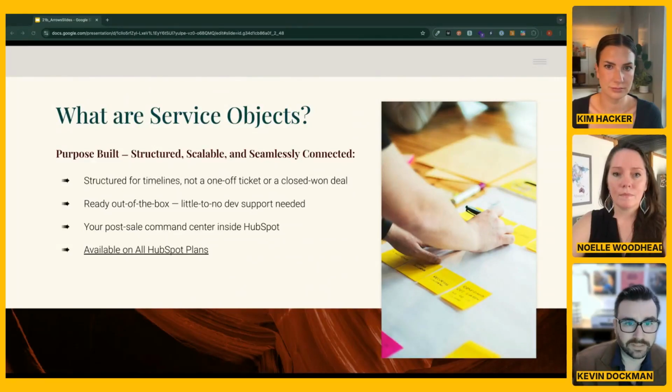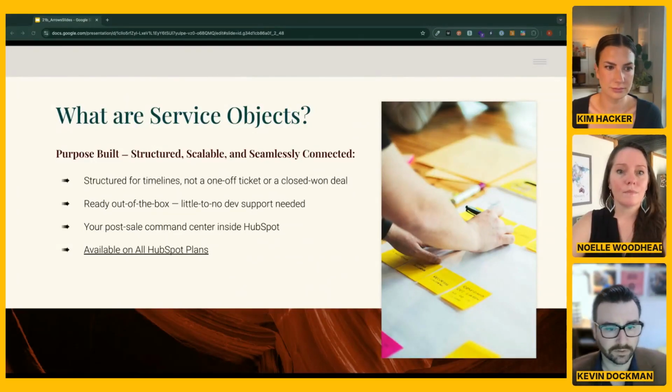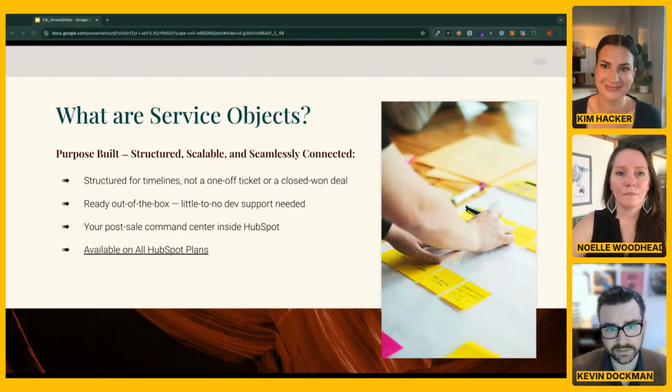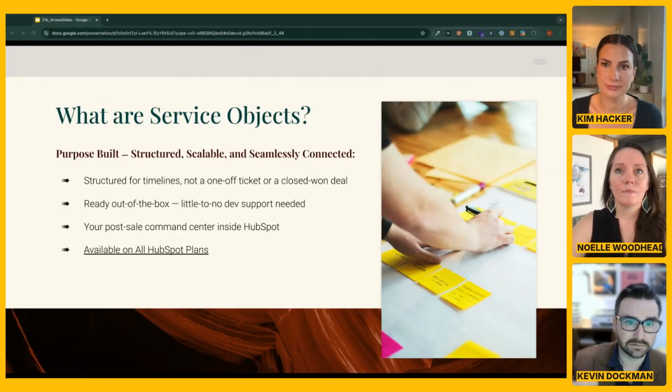And so the difference is that these are ready out of the box, with little to no dev support needed to kind of arm wrestle these objects that aren't built for start and end dates, aren't built for status, aren't built for longer than a couple of days or longer than a couple of weeks timeline. So it also will connect to, and has already started to connect to, the command centers. If you're familiar with HubSpot, the workspaces and the dashboards that they've been adding and building to things like leads and deals and even tickets now, it's a part of that already, and it's going to be a much bigger part as things roll on.